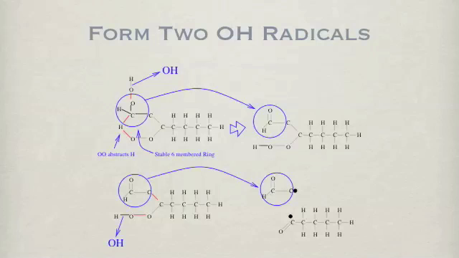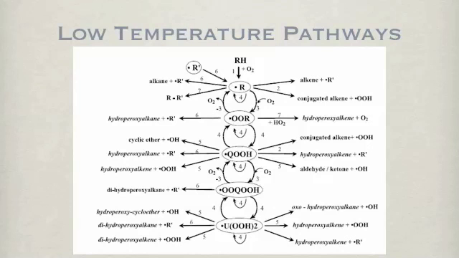The key step in the production of each of the hydroxyl radicals, OH, is the decomposition of ROOH to RO plus OH. The oxygen-oxygen bond of the hydroperoxyl group splits into two radicals, one of which is an OH. Of course, the main path is not the whole story. There are many side paths producing other oxygenated species, particularly more aldehydes and cycloethers, a ring species where one of the atoms is an oxygen.